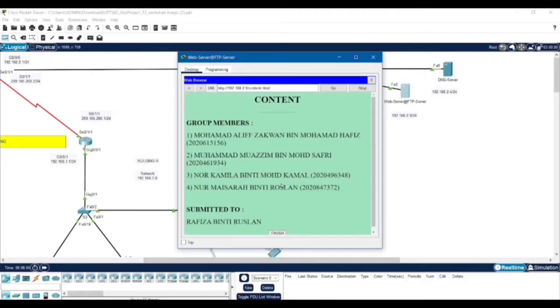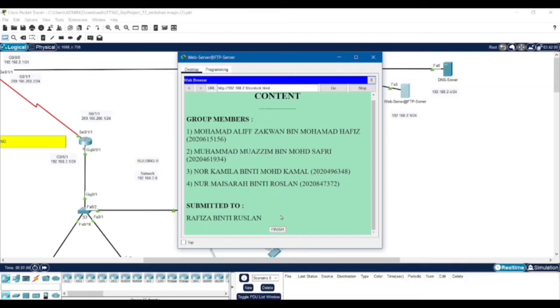The web server will respond with an error message if the requested page does not exist or if something goes wrong. The browser will then not be able to display the web page.